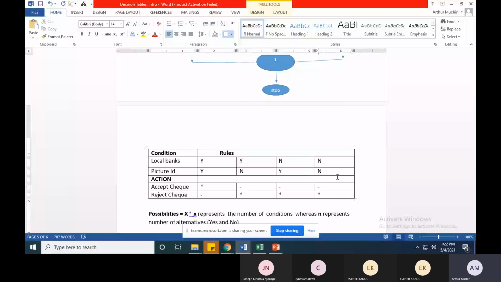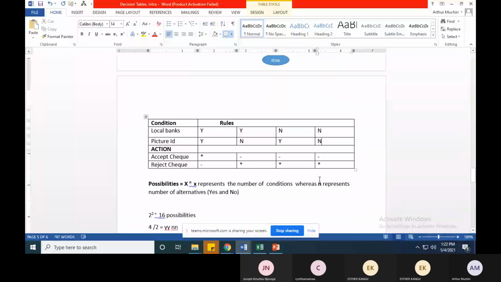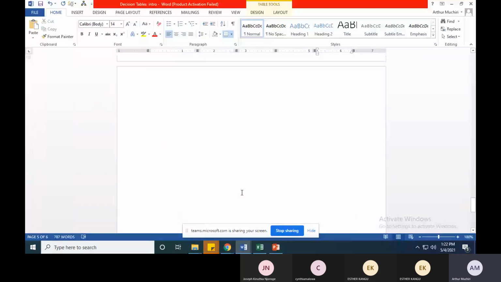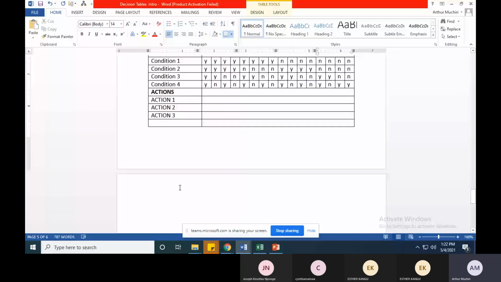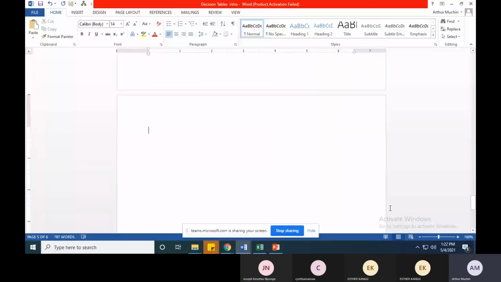Okay, let's look at the last example for the decision table, and then we call it a class. Of course, time is far gone, it is 1:22, but we came into class very late, at a little past 6. So let's look at this last question. If it does not go well, we can continue from there, or maybe you can do a research.